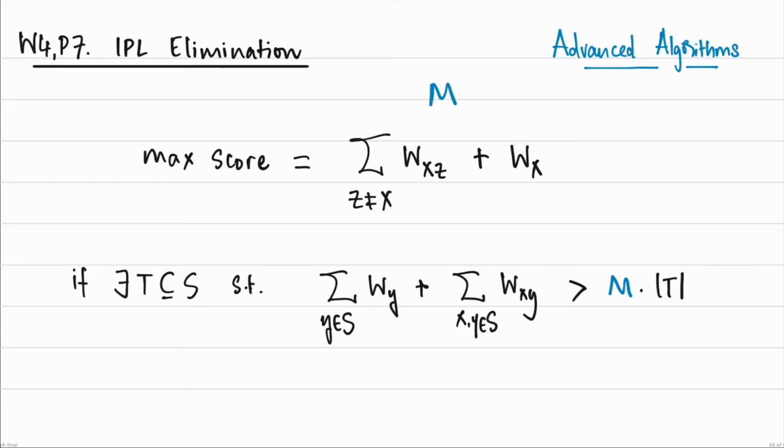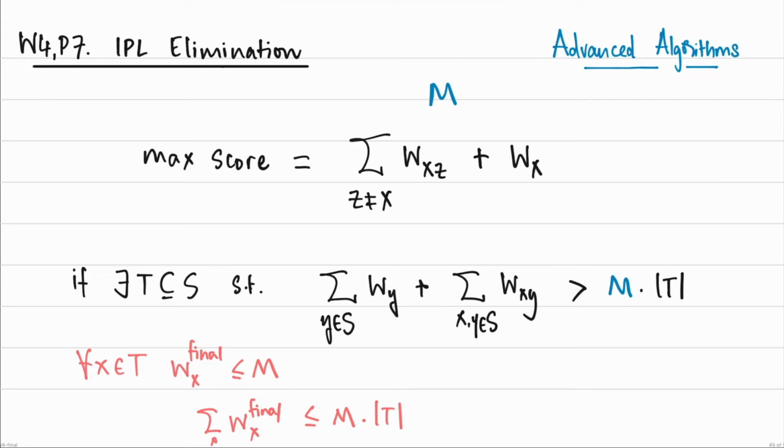And the reason for that is, again, similar to what was happening in the example. Remember that for our favorite team to have a chance, it must be that when all matches have been played, then in particular all the teams in T must have a final score of at most M. But now if we sum these final scores over X in T, we get that the sum should be at most M times the size of T, because there are size of T many terms in the left hand summation and each of them is at most M.